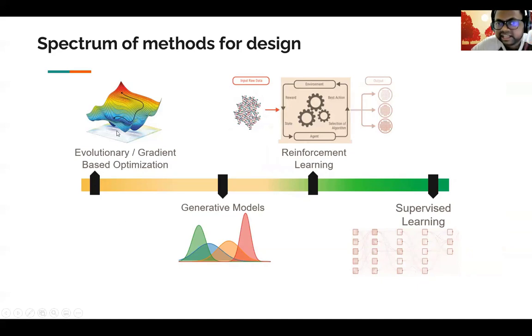Traditionally, inverse design has been performed using either evolutionary or gradient-based optimization methods, where you have to parse through several non-optimal solutions finally to reach one optimal solution, or multiple such optimal solutions, which satisfy the requirements of my inverse problem. This is one extreme. And then over the past decade or so, after the rise of deep learning, several researchers have used supervised learning models for performing the inverse design.